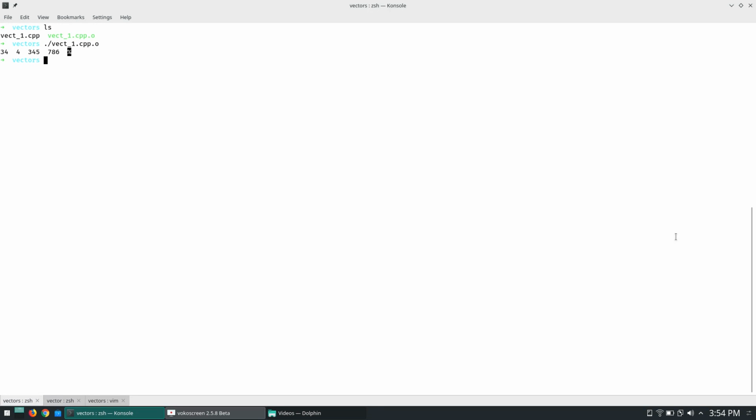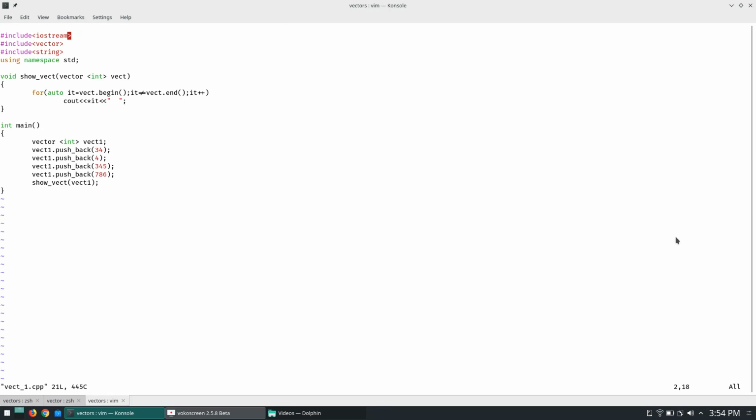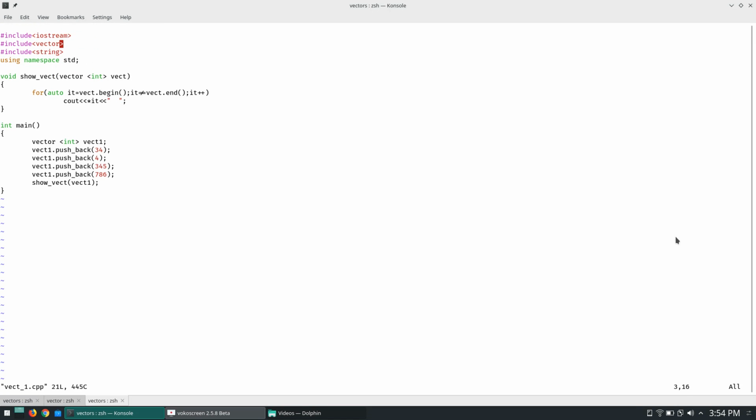So accordingly it has 34, then 4, then 345, then 786. So this thing worked correctly. Now we will do some more operations with this vector, because this is one of the most flexible things in C++.